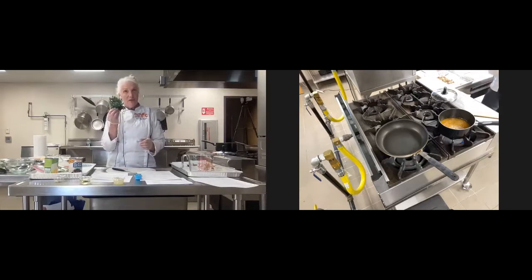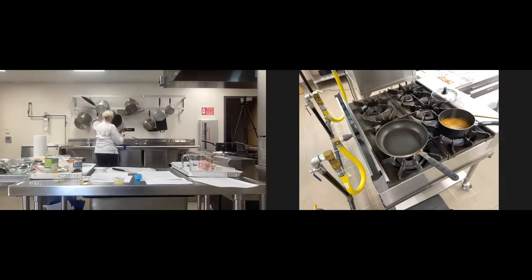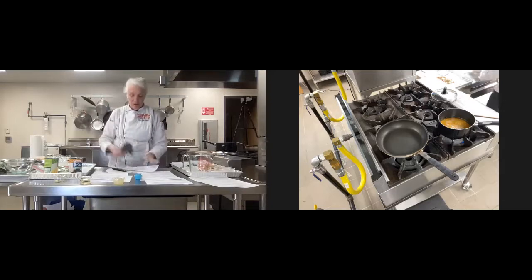And now we're going to take it over to the sink and give it a quick rinse, okay? So walk back over here, turn on your water, give it a quick rinse, like so. Shake it out. Grab a paper towel. Lay your paper towel on your cutting board and lay your leaves there. Pat them dry. They're dry enough. They can have a little water on them, it's no big deal.